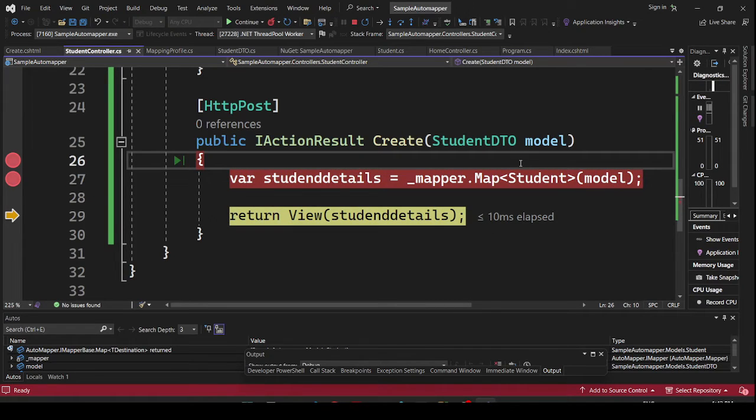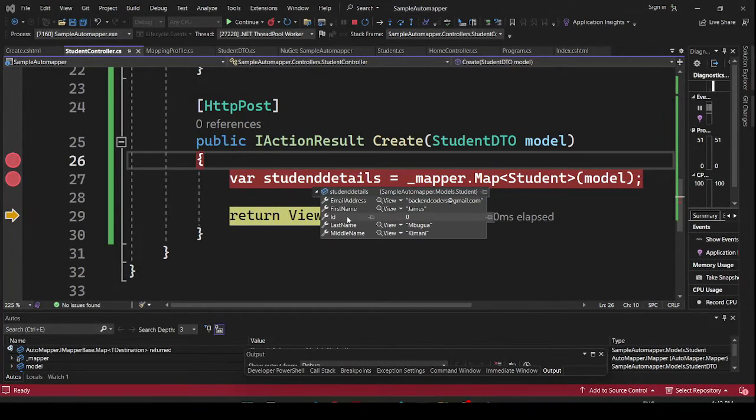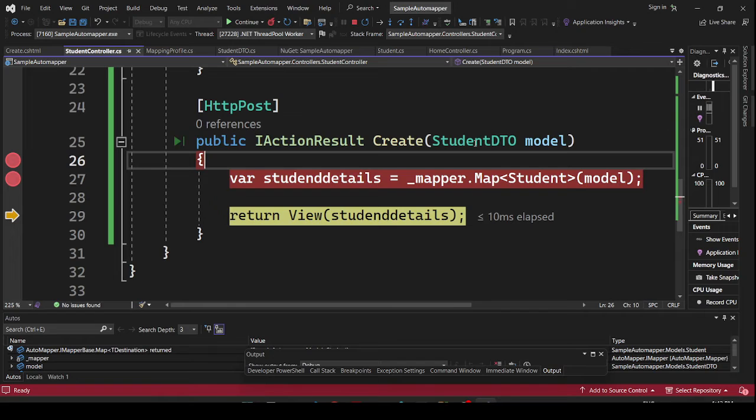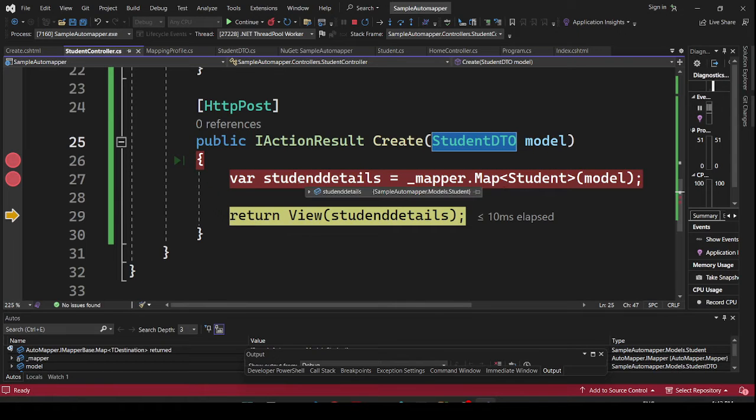So as you can see, we have our student DTO here. So we don't have the ID, but on our student details, we have an ID. So the data from the student DTO has been transferred to our student model. So that is majorly what actually AutoMapper does.